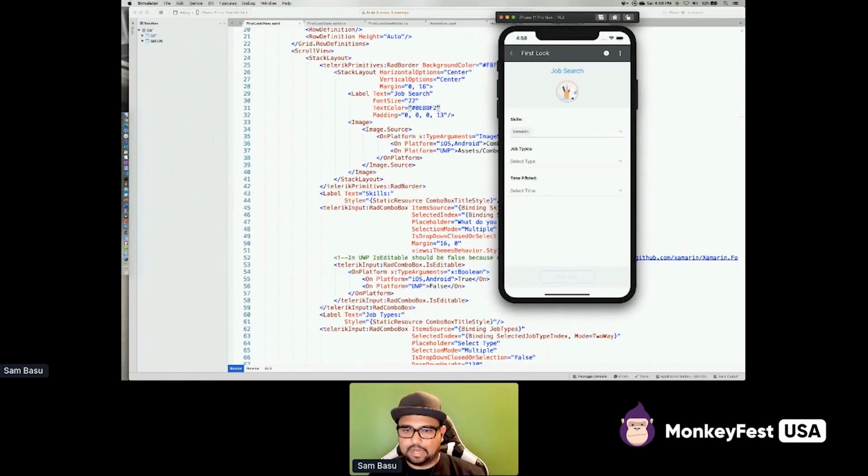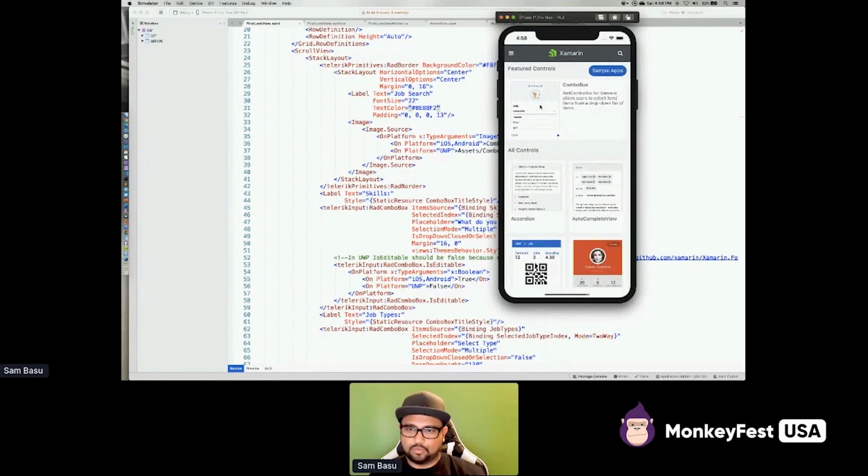So let's say we know Xamarin. We are looking for jobs, full-time jobs, posted anytime. And then I hit find jobs. This little notification comes up, right? So again, just a quick, simple example of how this works, and I'm going to show you the code as to how that works.